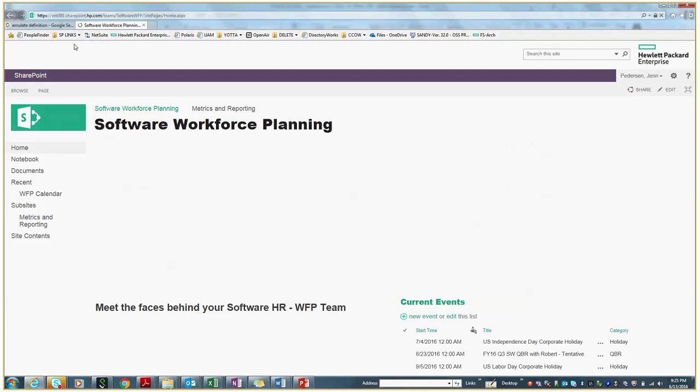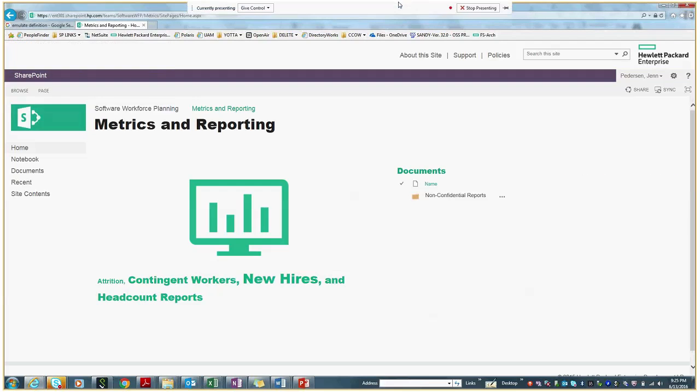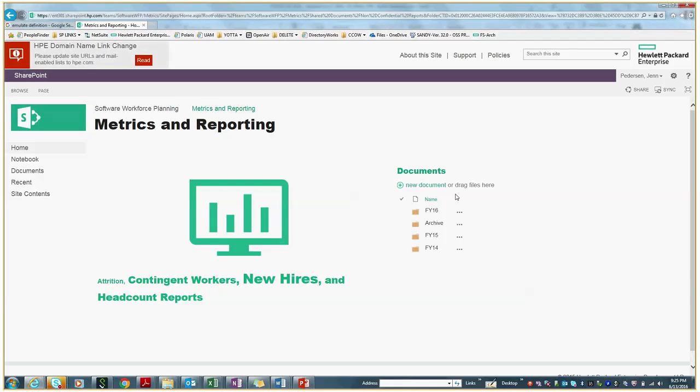you'll see. So this is the workforce planning site. You go to the metrics and reporting on the left margin, and then you click on non-confidential report, FY16, Q3.